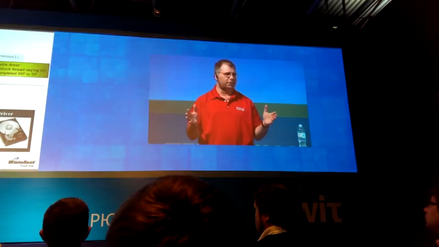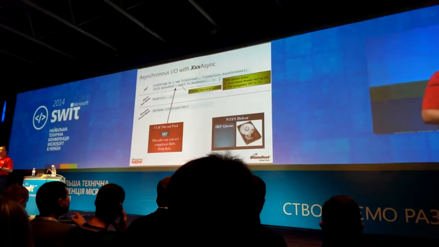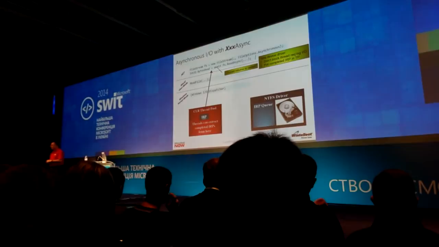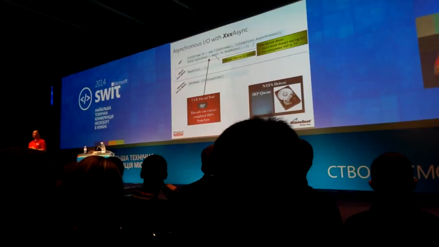It allows you to have a sequential programming model where you new up the file stream, then you read some data, then you process the data. So you're writing your code sequentially, the way that you're used to, the way that you're familiar with writing code. But we don't want to block any threads that are doing I/O operations because that's very inefficient. So this allows you to do it without blocking any threads. That allows you to build more scalable and responsive software.